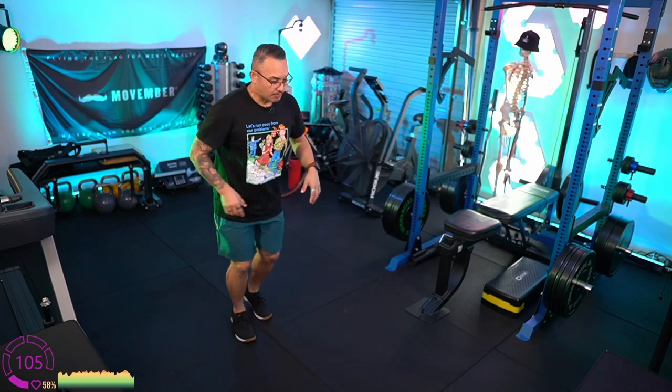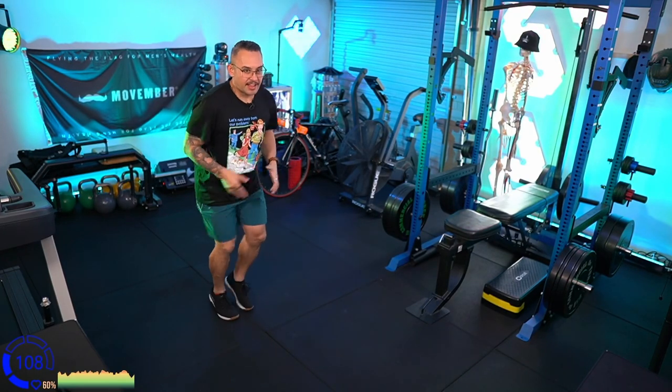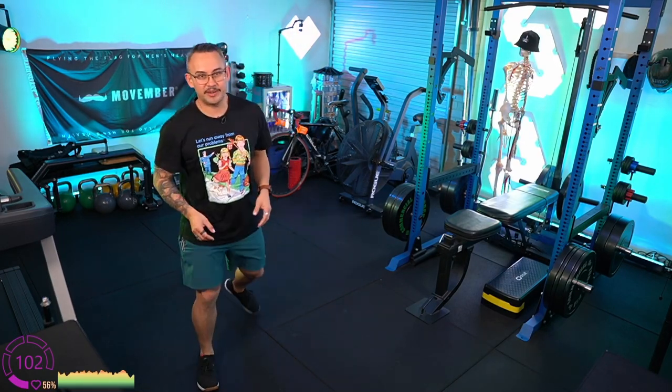And after glute bridge holds, class favorite, fast feet. You're gonna run on the spot. Is this fast enough? No. You know, as fast as you can for that last movement in the routine. We have 30 seconds on, 30 seconds off, four rounds. So the first round is a practice, second round is to get you in the swing of things. Third round, you're beating second round, and fourth round is a beast mode, which you're all gonna hit today, aren't you?